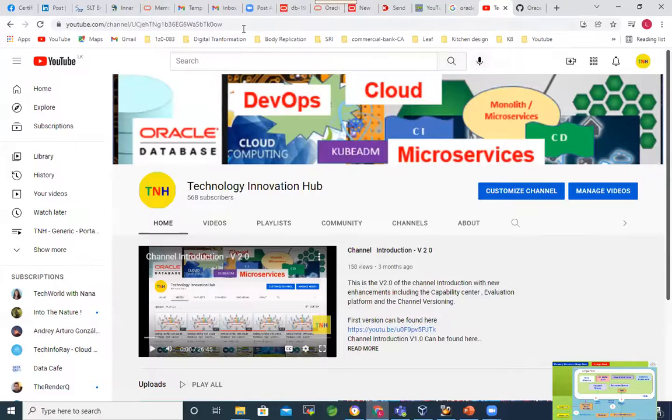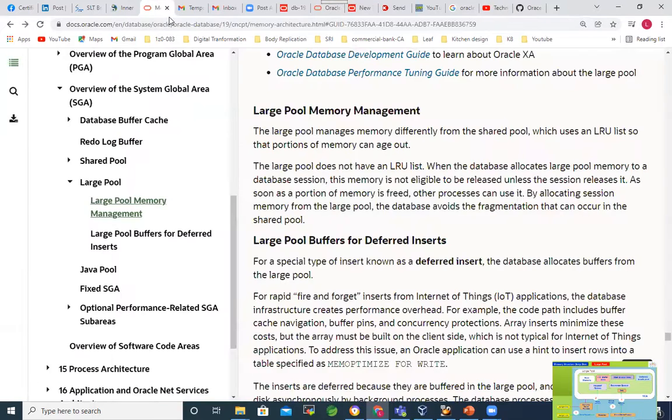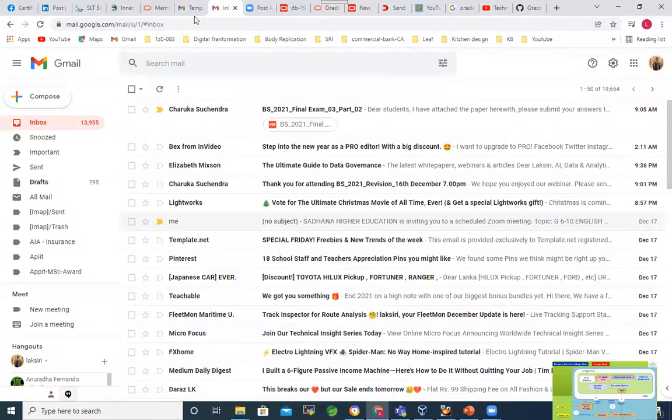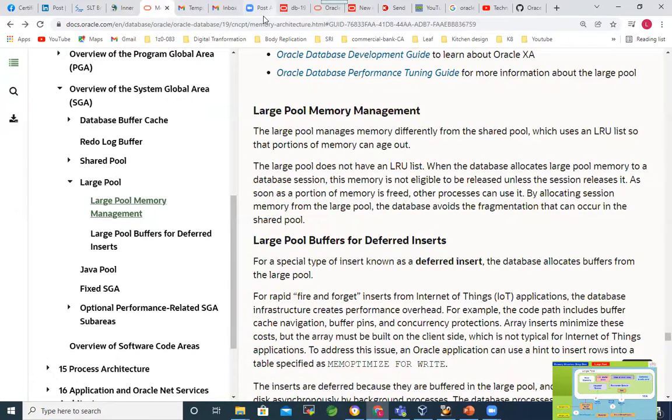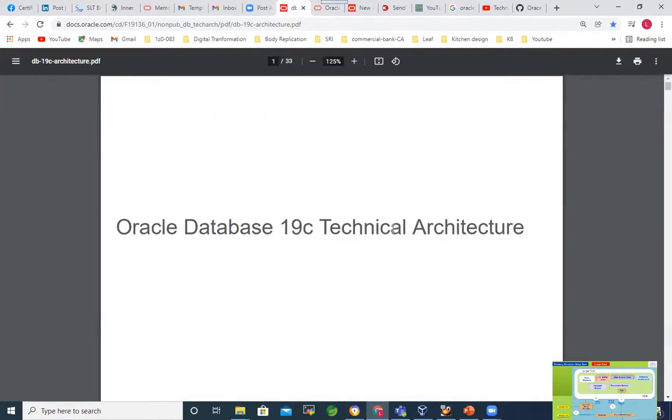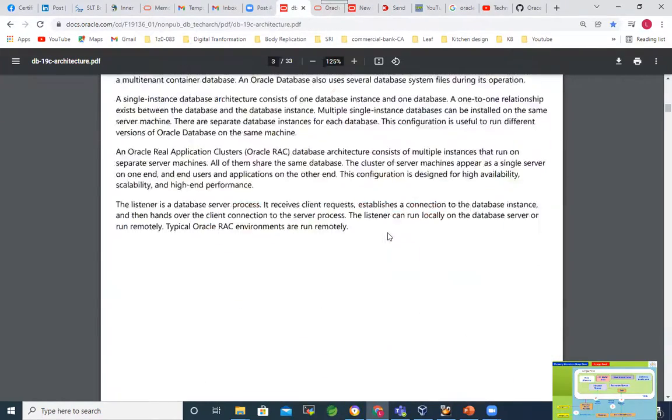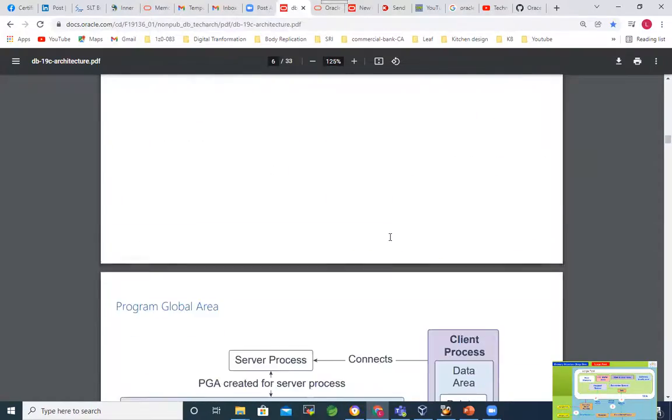If you go here, you can see in the technical documentation also it is there. In this technical architecture document, they also explain this one.